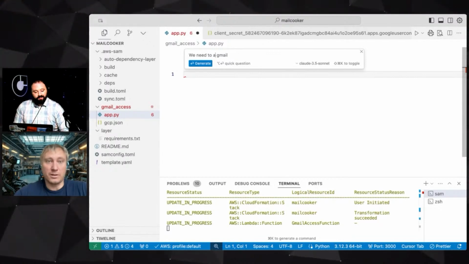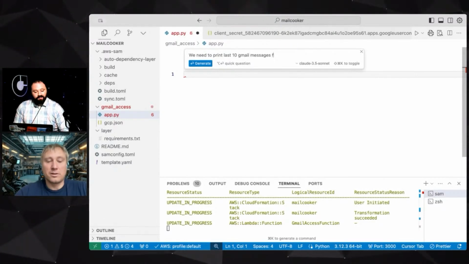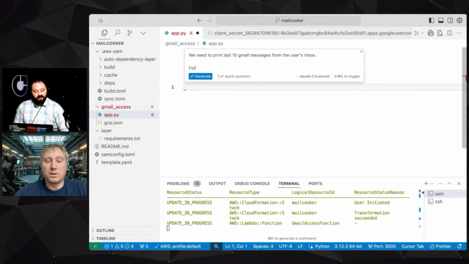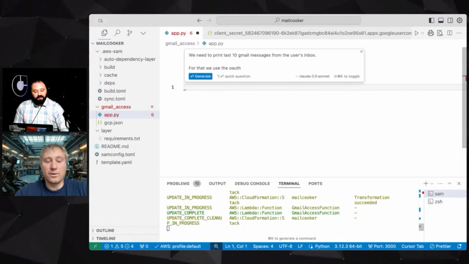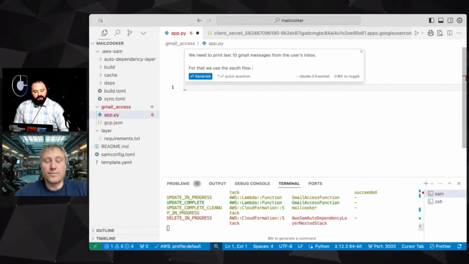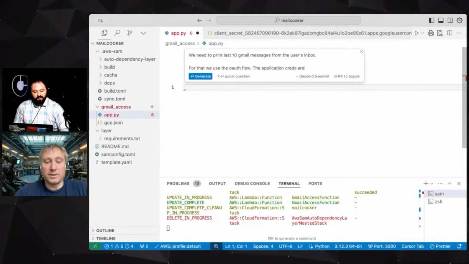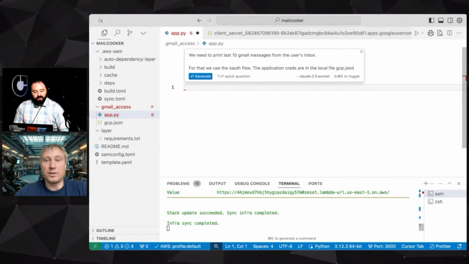We need to print the last 10 Gmail messages from the user's inbox. For that, we use the auth flow. The application creds are in the local file gcp.json.